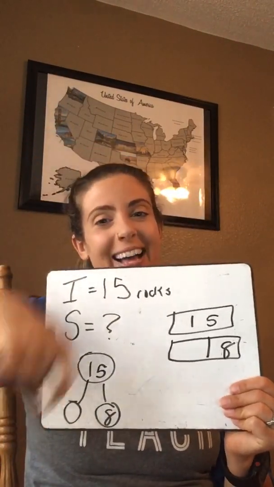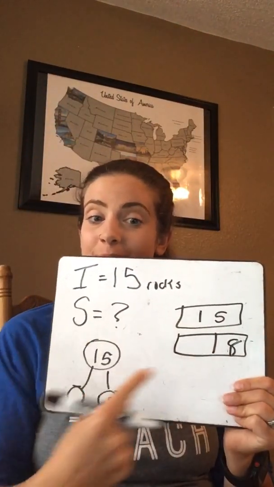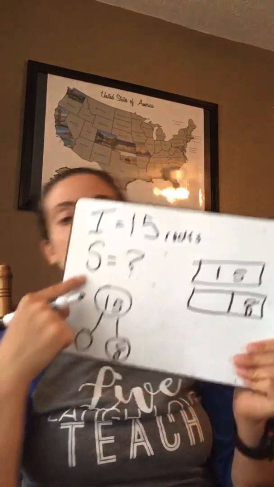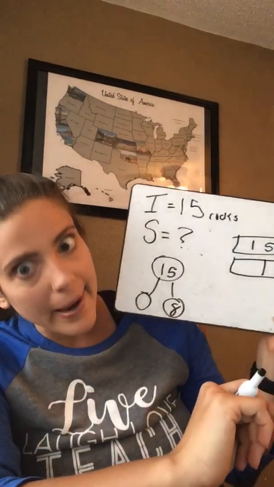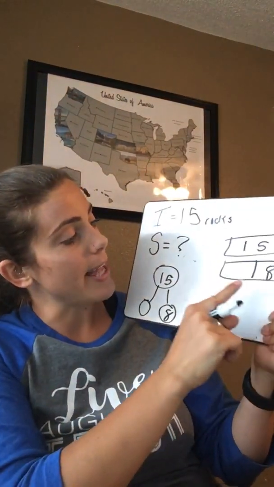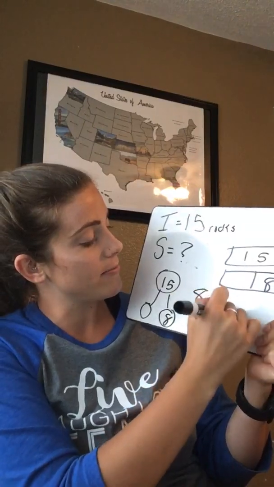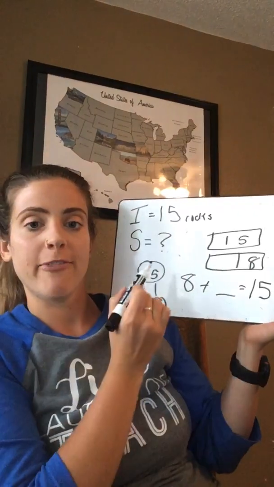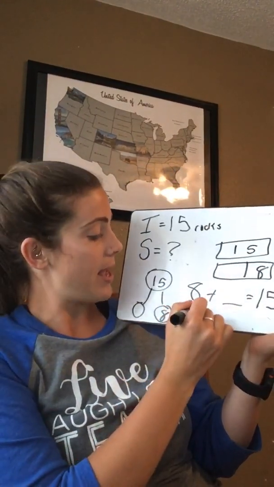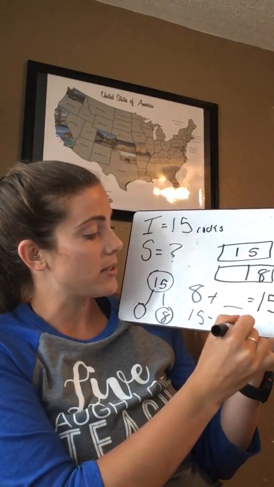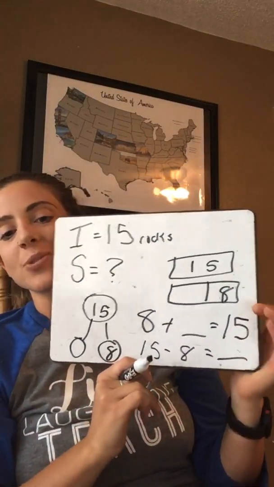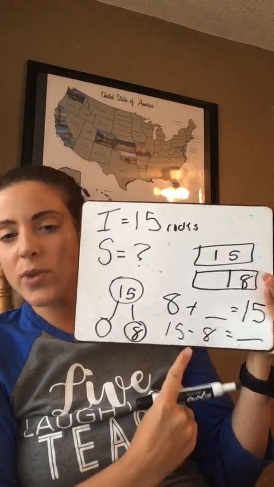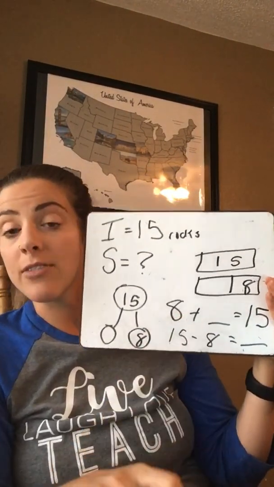All right, if you're back, that means you already tried solving this on your own to see how many rocks Silas found on his walk. You probably already wrote your adding sentence since I kind of said it. So 8 plus how many more would give us 15? And then what would our subtraction sentence be? 15 take away 8 equals what? How would you like to solve this one? We could do 15 take away 8, or we could do 8 plus what gives us 15. And you know what? Since we've solved with subtraction the last few times, let's solve this one with addition.